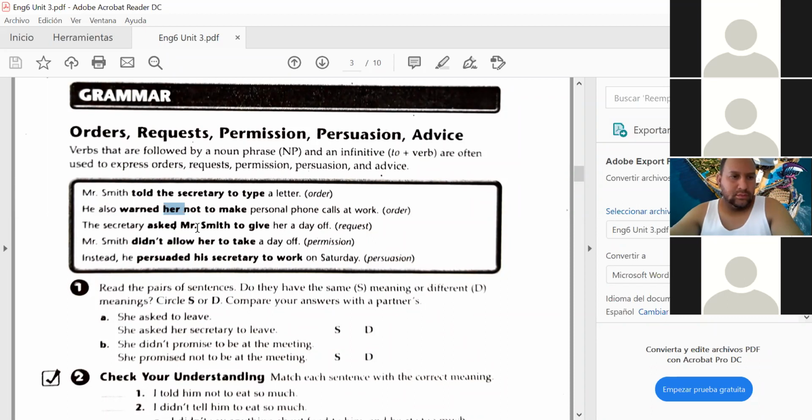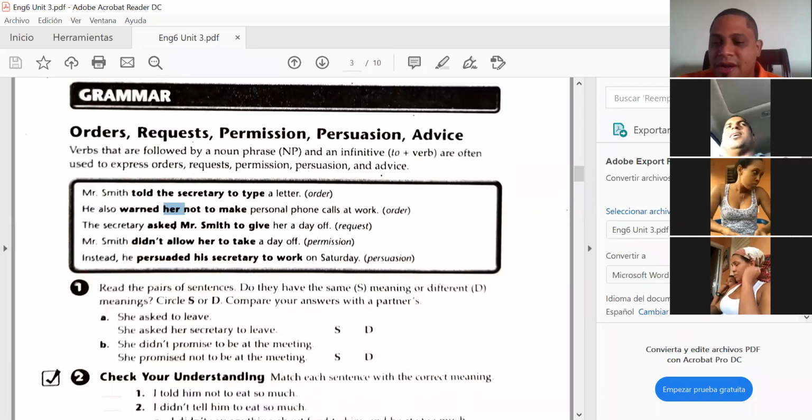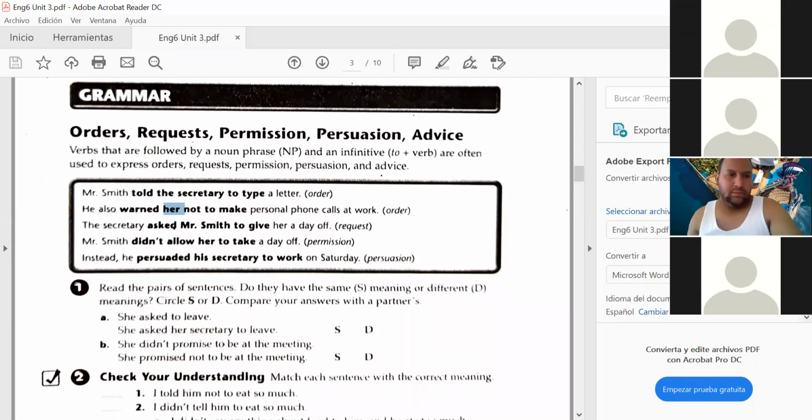It says, the secretary, yes. Now, who is the secretary? Who can tell me? Can you raise your hand and tell me who is the secretary? If the secretary is the noun, or if the secretary is what? Okay, let me see. Jokasi, did you raise your hand? Yes. Okay.